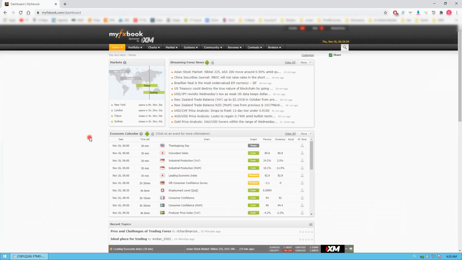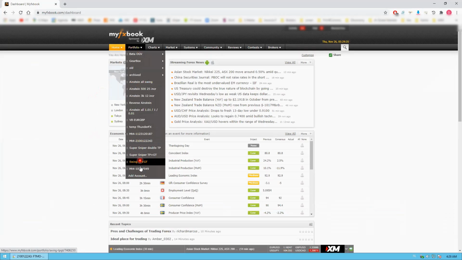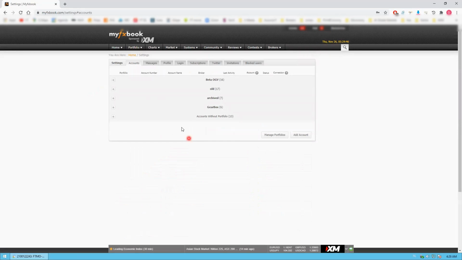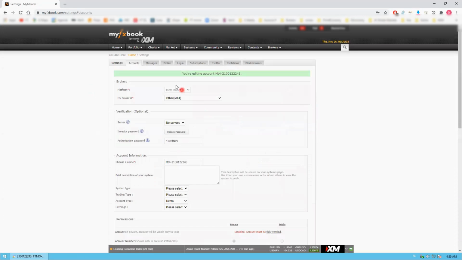Now the next steps are only for people who want to make their data also public and share it with other people. Now, what you have to do is you go to portfolio. Here, this is the account that has just been added. And what I do is I click on add account. Then I can go to the last one and I just click on edit. I fill in the broker. In this case, it is FTMO. I press enter. And then I have to select the correct server. If you select the wrong server, it won't work.